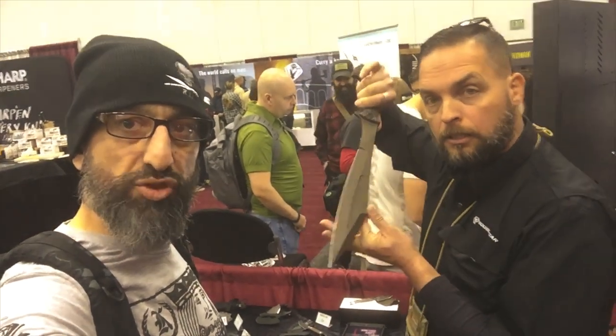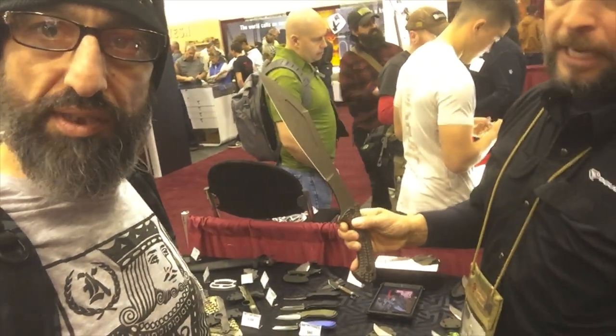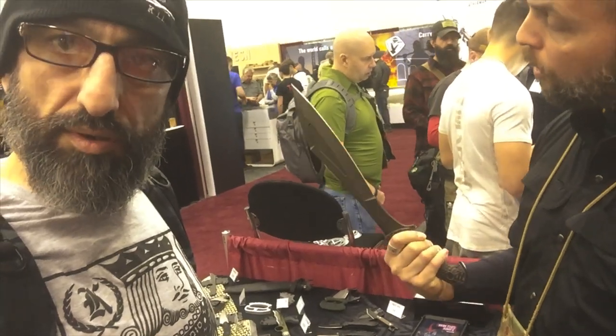Right. This is our Fury. Okay. This is based on Moro design. Okay. This is actually based on a Pinswali. Pinswali. Nice. That thing has a very tactical look to it, though. Oh, my God. This thing's a tank, brother. Scott, what kind of finish is that on there, or coating? Just a Cerakote finish. Right.